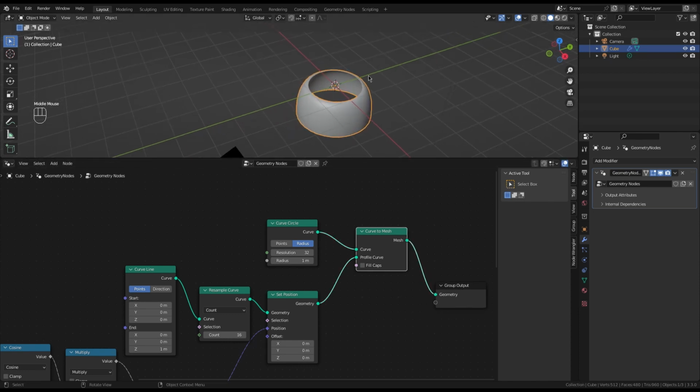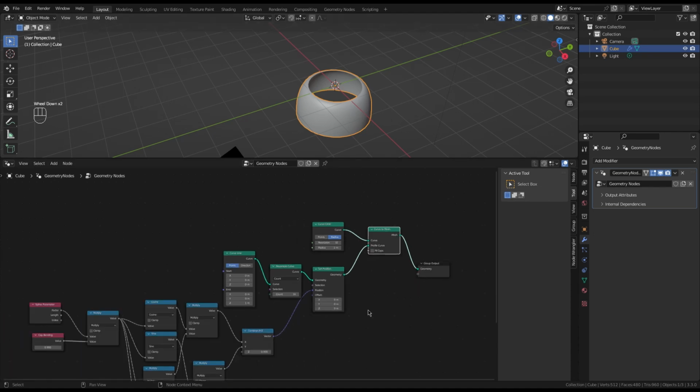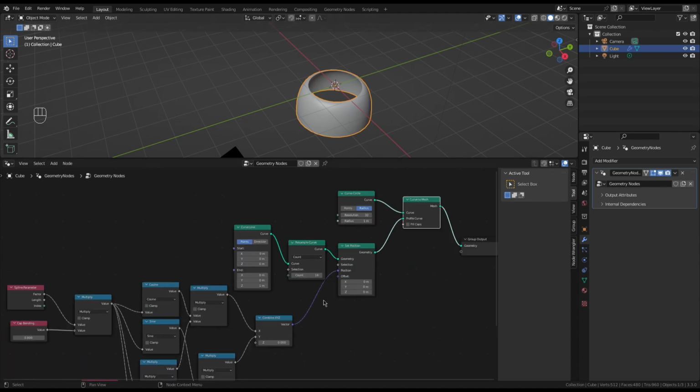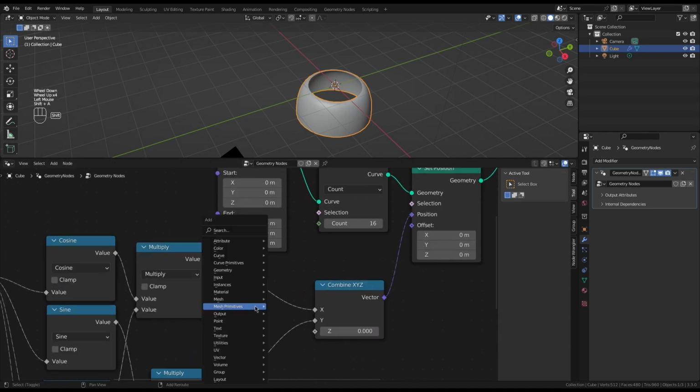This is close. You'll see there's a big hole in the center. This is one of the things I discovered through trial and error. There's no obvious way to control the position of the curve you're sweeping around the circle. So I experimented, and I finally figured out that if the curve starts at x equals -1 and finishes at x equals 0, then the beginning of the curve will be at the center of the circle and the end of the curve will be at the edge of the circle, and I'll get the nice shape I want. Because our origin is currently at 0, I just need to move that to -1. And I only need to do that in the x.